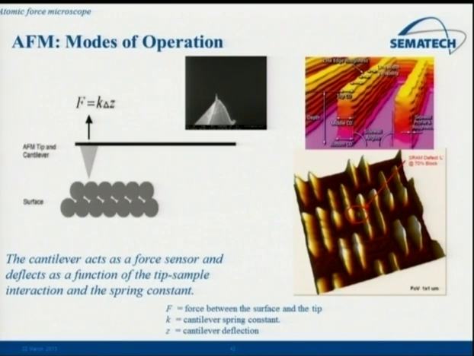But it has some downsides. Here's an example where you're measuring with the AFM a number of these lines, and as you can see, they're kind of tapered. The question is, are they really tapered? Well, the reason that's a question is you're measuring with a physical probe. And so the sample image that you see is actually a convolution of the shape of the original image and what the probe looks like.